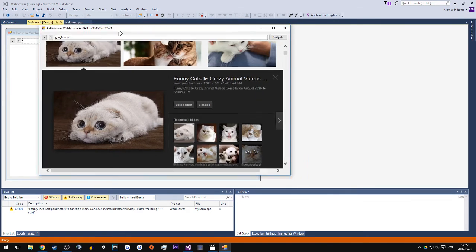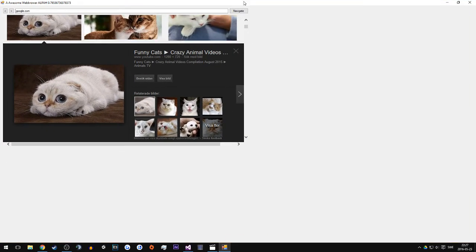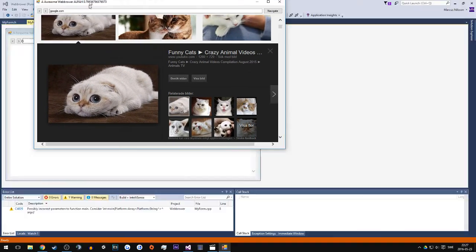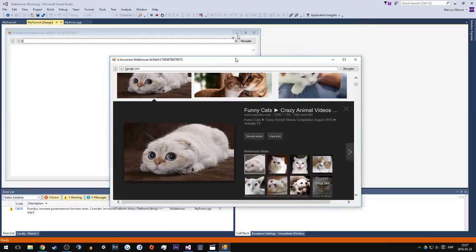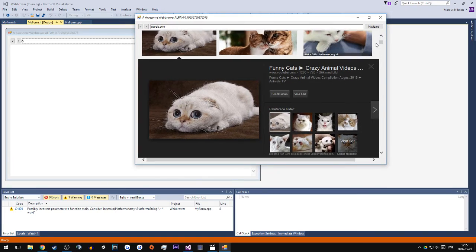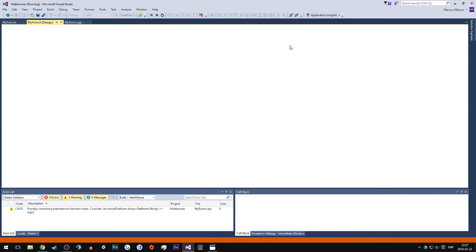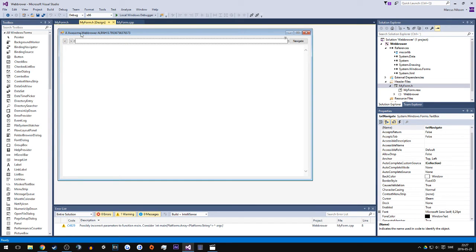Cute cat. But as you can see, it doesn't look this good when it's this small, and if we try to resize it, you're like, what happened? Why is it not following? This is not as it should be. But there's an easy fix. You can just go to this, and everything is anchored to something. If this is anchored to the top, bottom, and the sides, it will stretch out.